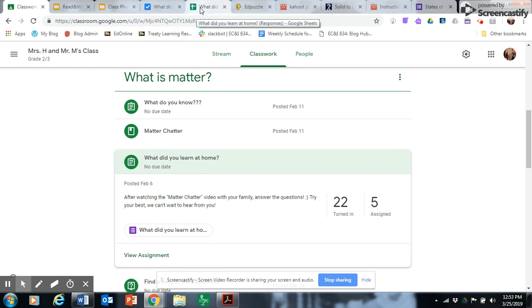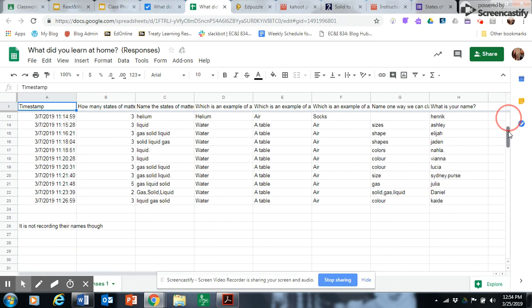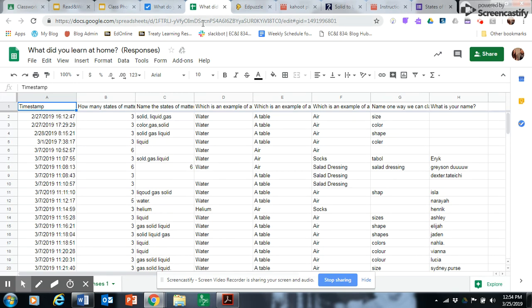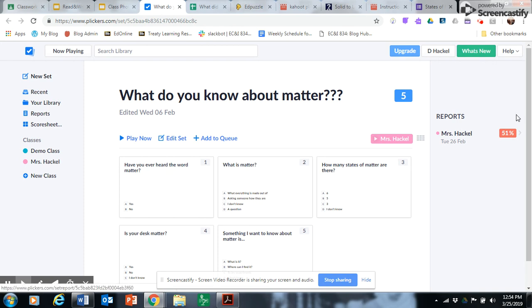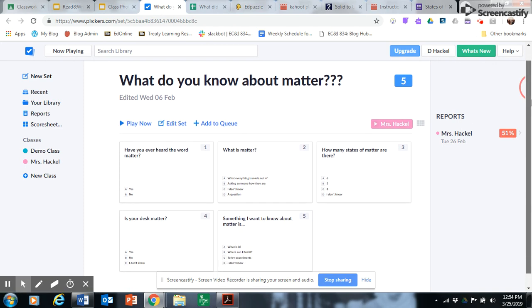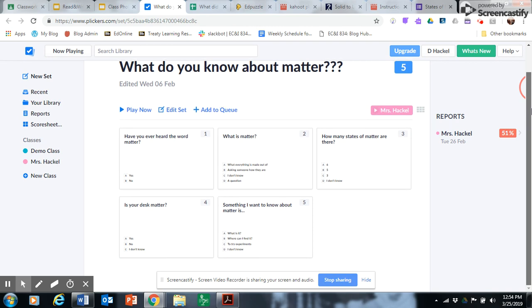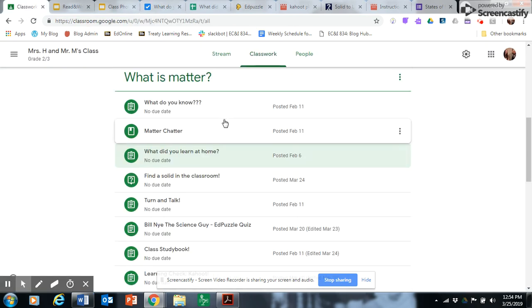And Joe was very kind to create this as a storage system for all the information that they were inputting, so we were able to have an understanding of whether they were making anything out of the content that they were taking in. We used Plickers in this first module as well, showing the kids a little bit more about what is matter. Again, a great assessment tool. It stores all of the answers for you. Just 5 simple questions, and they love using the Plickers cards to help them answer. So that was a nice way to kind of bridge the online and classroom on that.